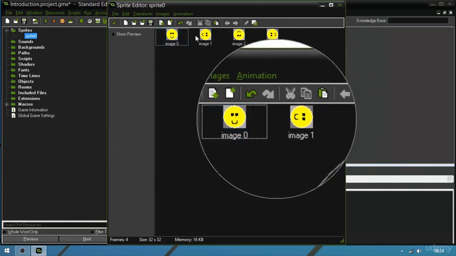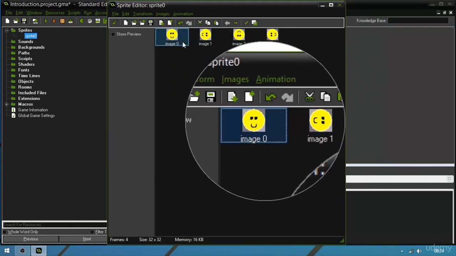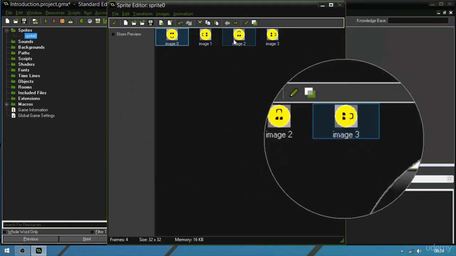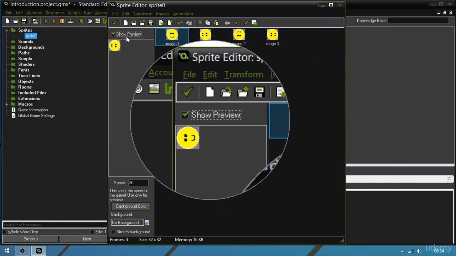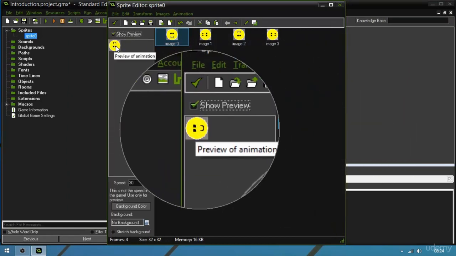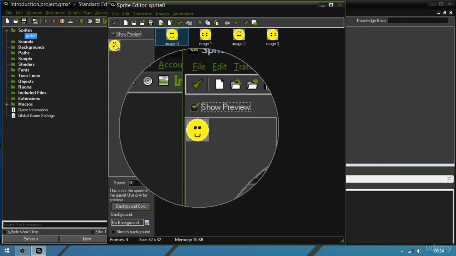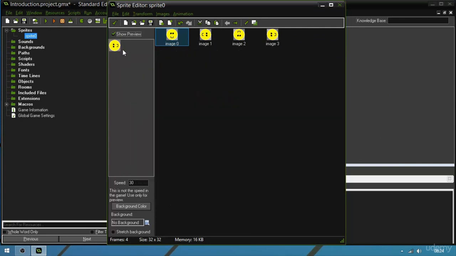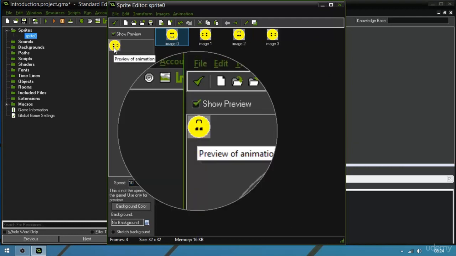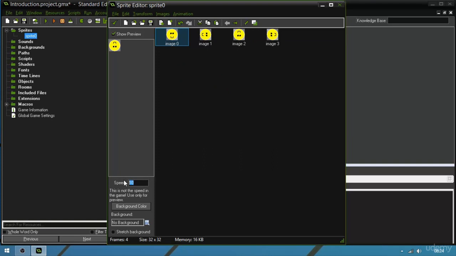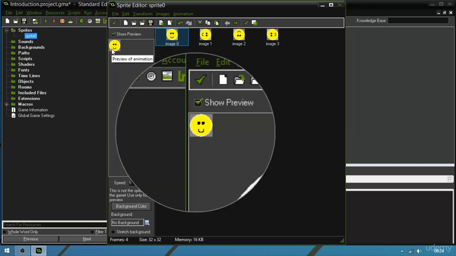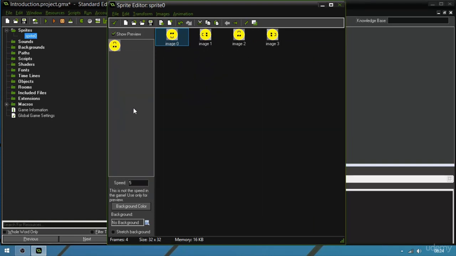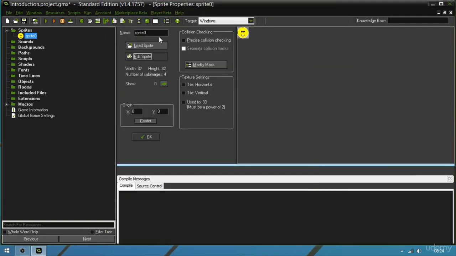So what we have here is a very basic animation. We have the smiley basically rolling in the level. So if we click show preview here, we're going to see the smiley rotating pretty quickly, but we can reduce this speed later. Okay, we have a field here where we can set the speed, so we can use 10 for example, so it looks like this, or maybe 5. Okay, we can change this later. It's just to show you how animations work. So let's click on OK here to save.